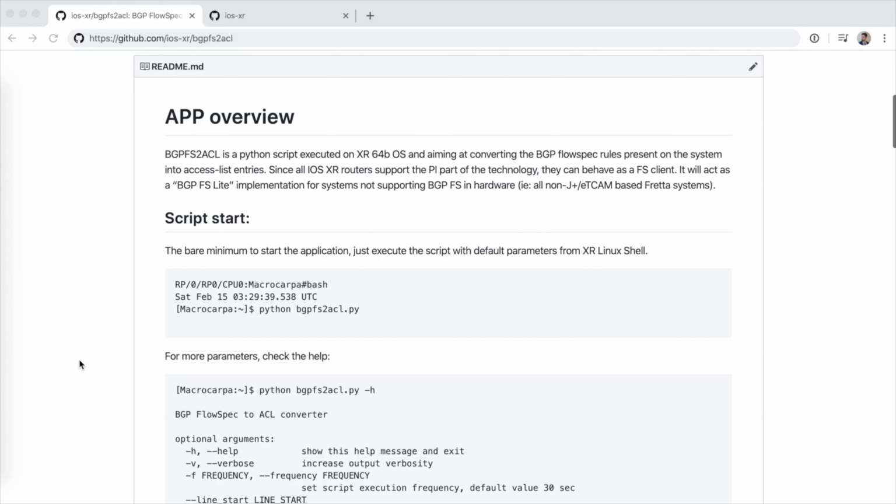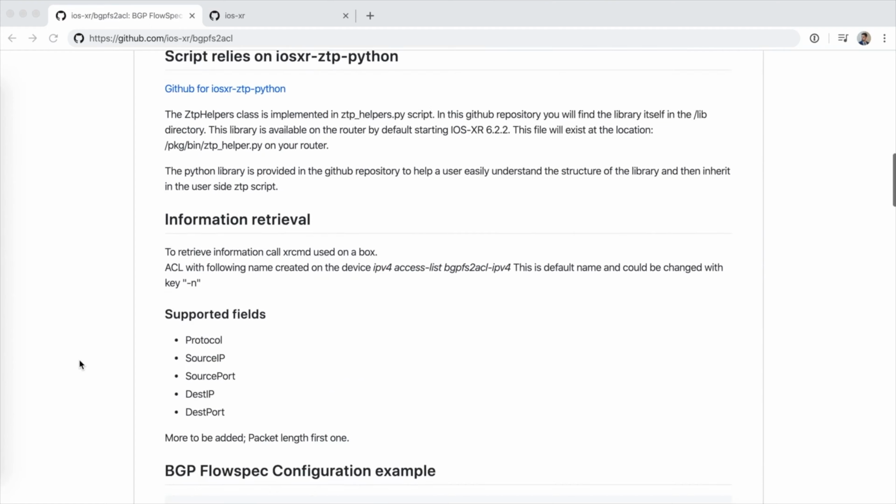A few things are worth mentioning over here. The first is you can run the script with a systemd service, which is just like the regular service you create for the device. That's how you restart the script automatically. But you need to tell the script how to pick up the entries which were programmed by the script itself. In order to do it, we leverage the mechanism with comments in the access list. We provide a special tag which is leveraged by the script, and we are able to utilize that for further access list modification. Okay, something I should have said, but of course this script is available to the community.